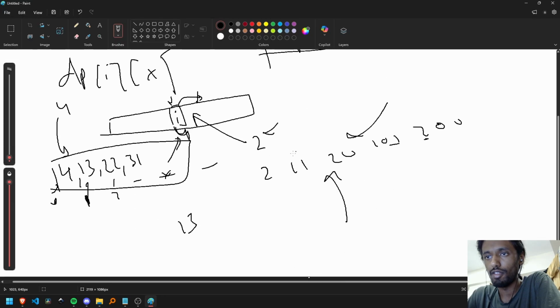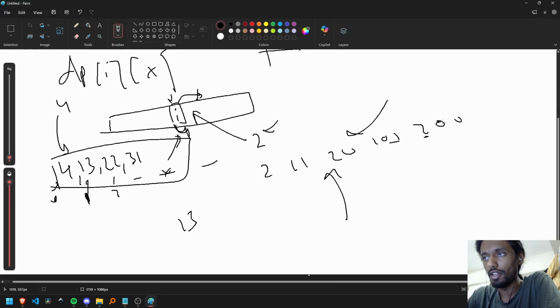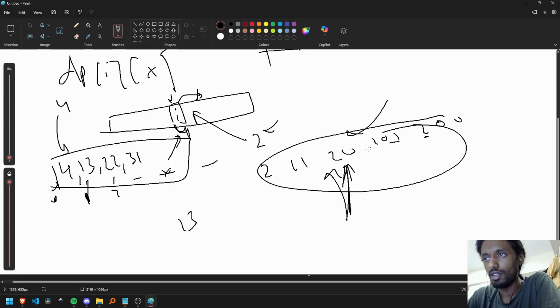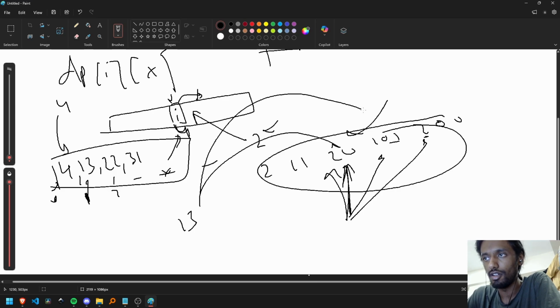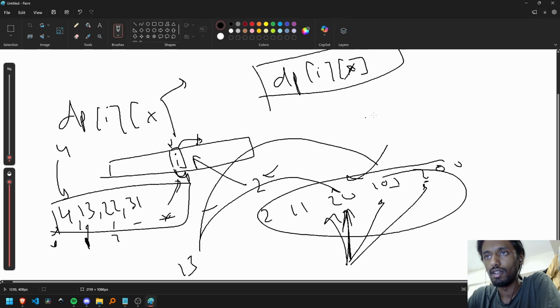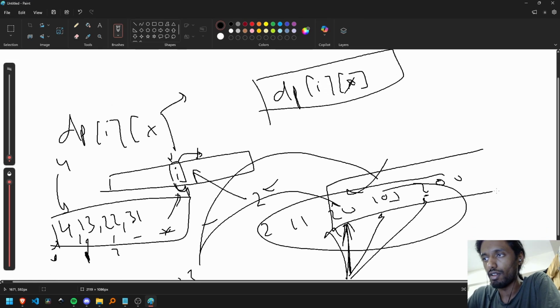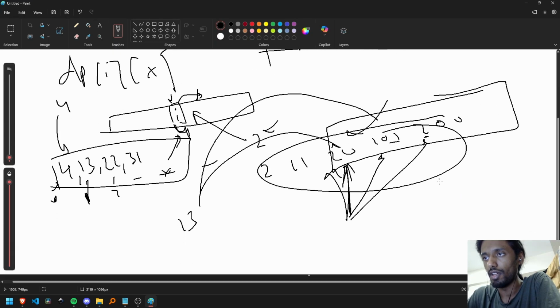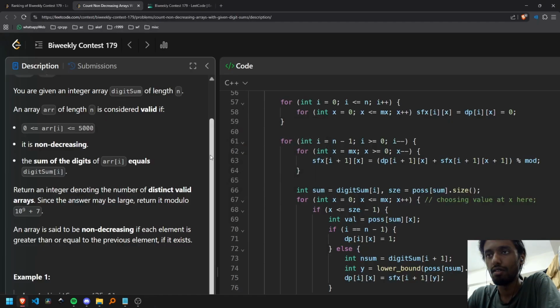Since I know my x, which means the number I'm placing here, I can binary search on this array to find the first number which fulfills my condition, which is 20, right? After that all numbers will fulfill my condition, because if 13 to 20 is a valid array, then 13 to 101 is also valid, and so on. Since it's a linear sum over dp, this can be easily optimized using a suffix sum. So this was my basic dp idea.